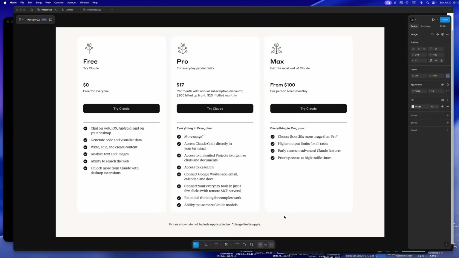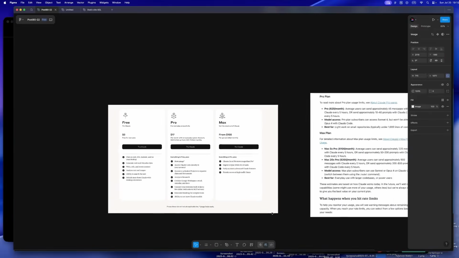So, can we talk about Claude limits for a second? Because no one really explains how it works until it's 9 a.m. You're deep in SwiftUI, and suddenly Claude is like, nope, session limit. And you're just sitting there with half a thought and no reply. I've been there way too many times.